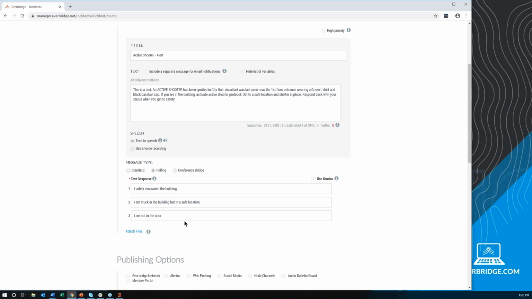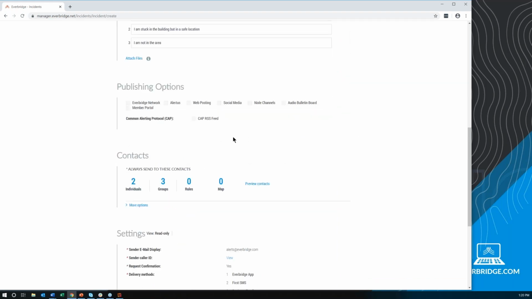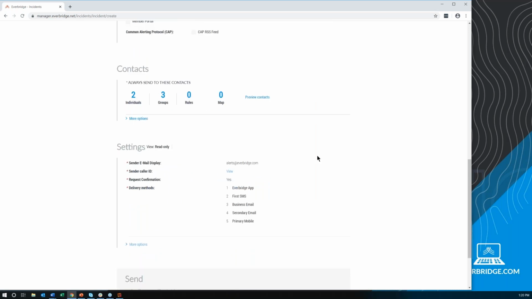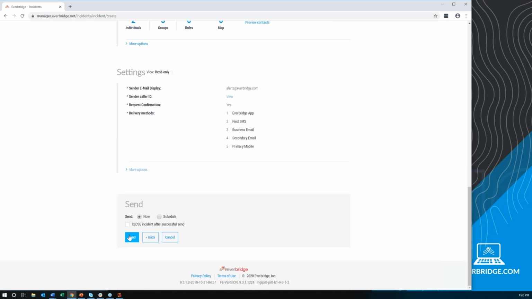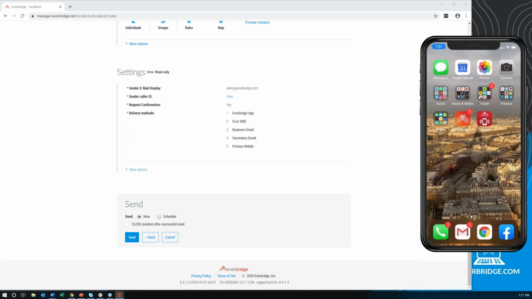So incidents are all about filling in a couple options, hitting next, and the message is ready to go. My audience is automatically selected, my settings are ready to go, so all I have to do is hit the send button here. Okay. The key about incidents is reducing the potential for making mistakes and errors, which is important, but also getting the message out the door in a timely manner. So let's send this out too. I'll bring up my phone again.